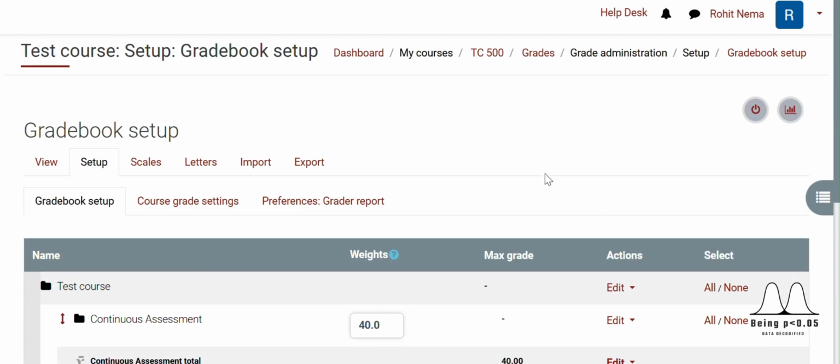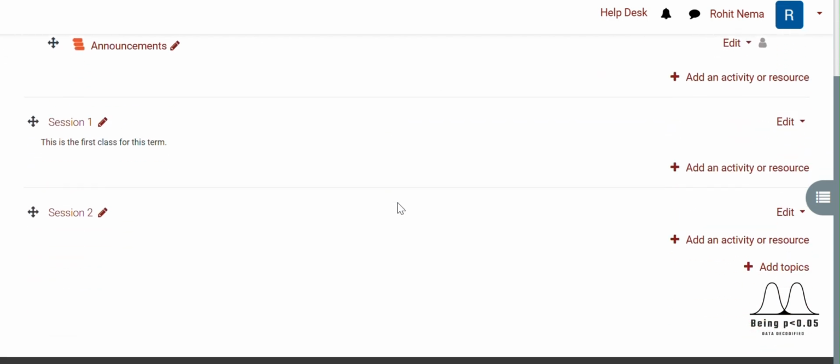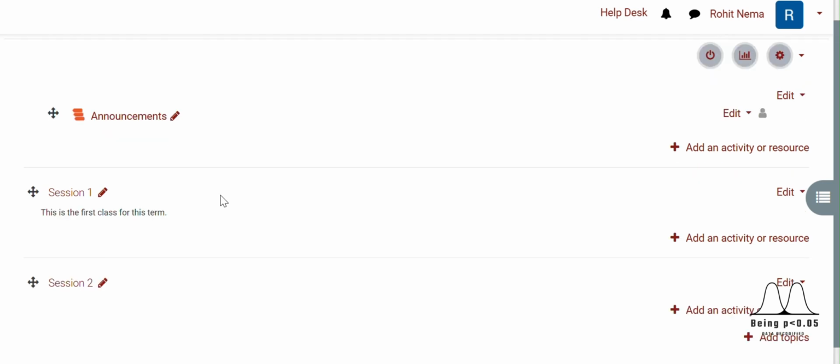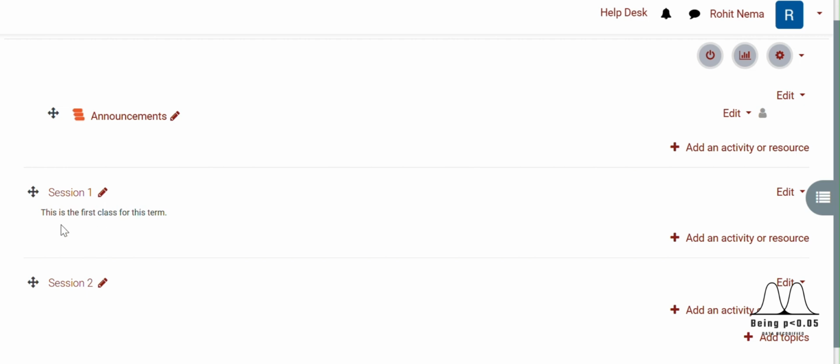From here, I want to navigate back to my course page, which is this one, and I'll click over here. It will take me to this page. Let's say under different sessions or different time periods or parts of this entire term, I would want to create those touch points. These assignments will slowly be given to students. So let's say just after my session 1, I would want to create one assignment and assign it to students.